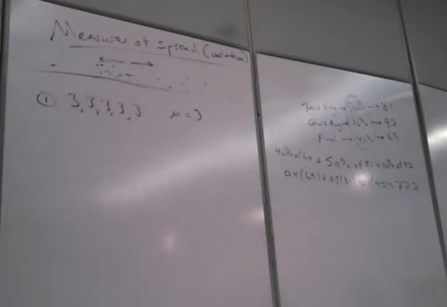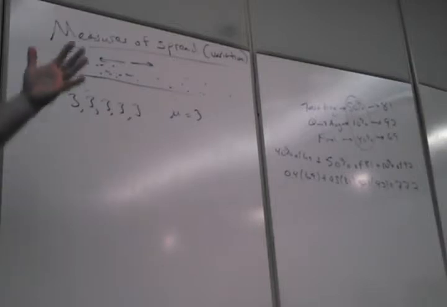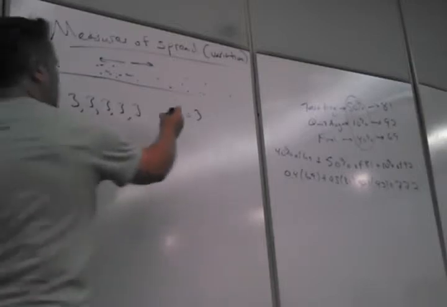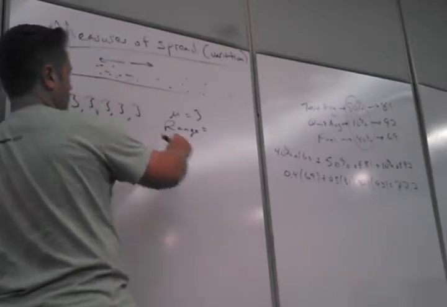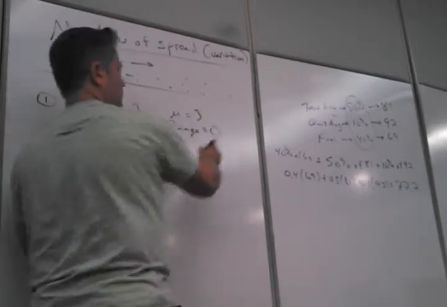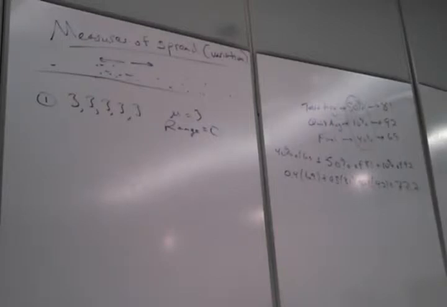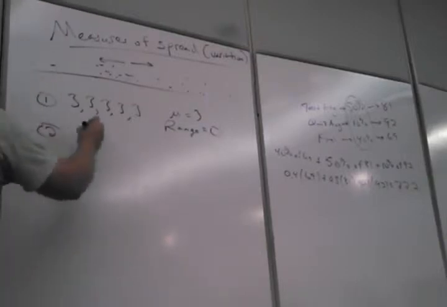What do you think the standard deviation would be? We haven't even talked about how to do this, but what do you think the standard deviation would be? 0, because it gets 0 away from the mean. Everything is the mean. What's the range also? 0. High minus low is 0. Okay. So then you might say, why do we need the standard deviation thing? That sounds like it's going to be complicated, because we have to do it across 2 days, and oh shit. Why don't we just stick with range? Well, I'll show you why.